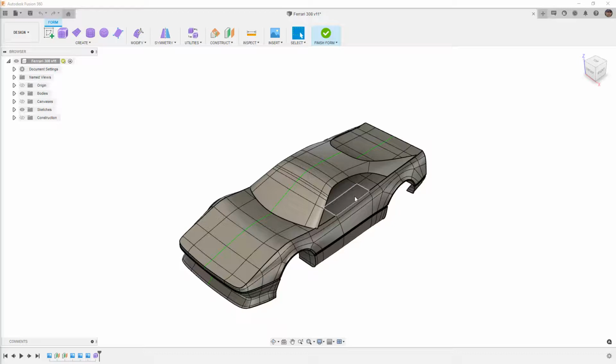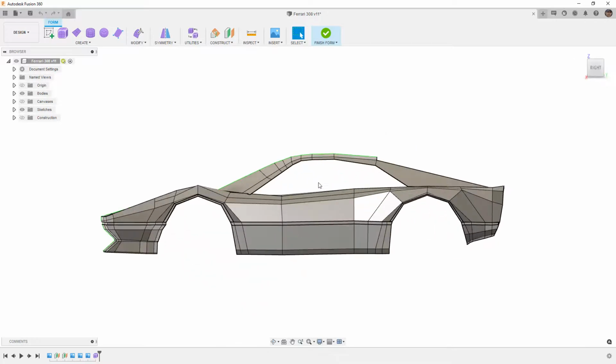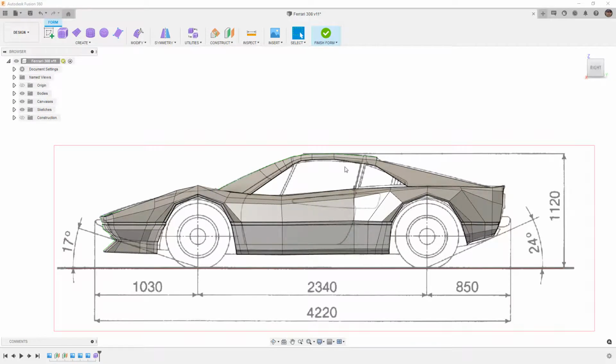So with that out of the way, you can start with the one you've been following along, or you can download the data set you see on the screen from the description of the video. At this point, let's go into box display mode by selecting both bodies and then using Alt and 1 on the keyboard. Note that we have done a pretty good job of replicating the roof. I'm going to turn on my canvases just so I can see.